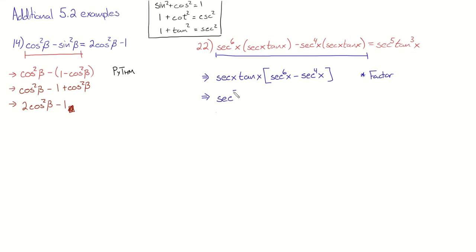Now, I'm combining secant to the 4th x that would move out front, and I'll show this step. Secant to the 4th x, that's the additional piece I factored out there, but I still had secant x right here, and tangent x. And if I factored out a secant to the 4th, it looks like I get a secant squared x minus 1 left inside.